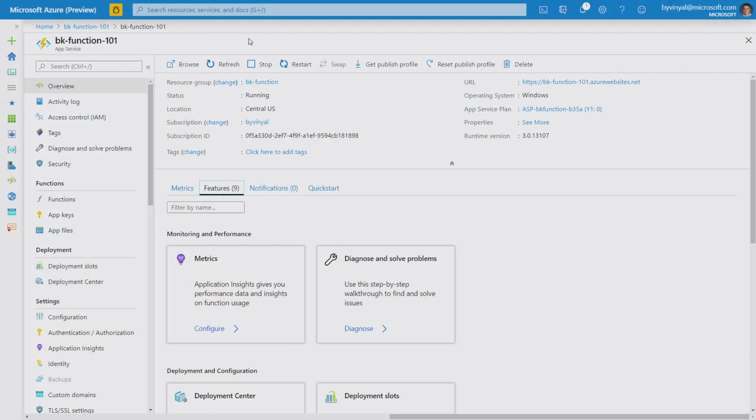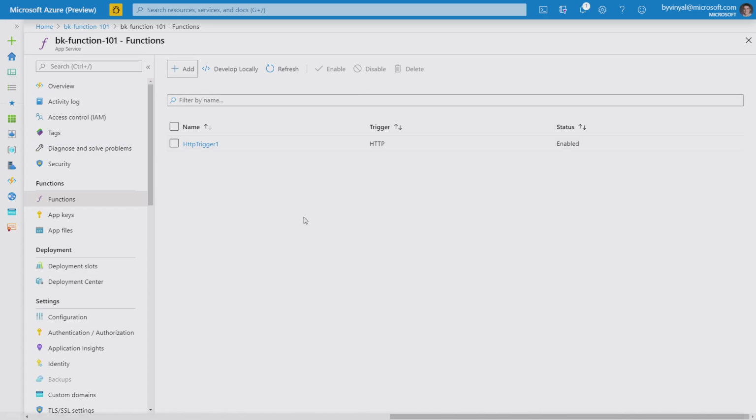Sure. So there's a couple of layers. We use a homebrew framework that is provided by the Azure portal, called the Ibiza framework. That's what builds most of the menu and what we call the blade, which is basically the overview. Think of it as the bones of the view. Then once you start drilling into the specific experiences, we can build them with the framework that the portal provides, or we have another option, which is that we use React and we iframe some of these experiences. And with React, we use the Fabric controls that are open source and available for anybody.